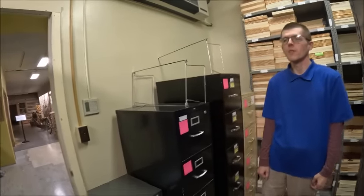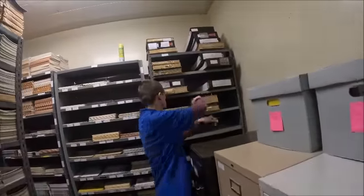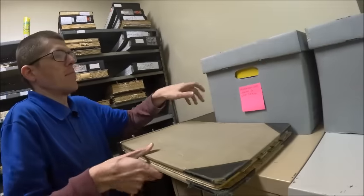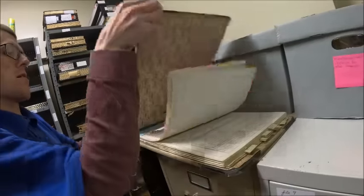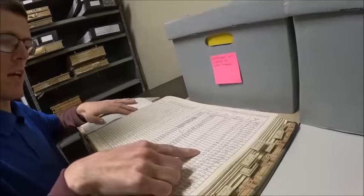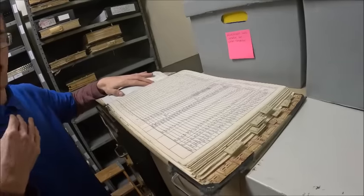We also have over here, now we don't use these books anymore because they're digitized, but these are the Minneapolis Moline ledger books. Minneapolis Moline didn't do build cards. This was their record keeping for tractors. You can see this is a G950 LP, and there is the engine number, serial number, date of manufacture, and these tick marks are all options the tractor had, and we have code sheets that tell us what this all means.